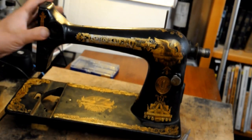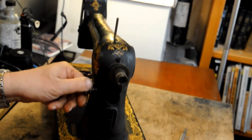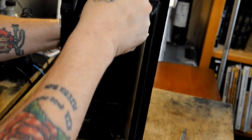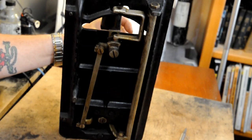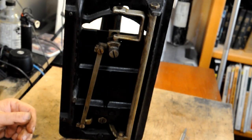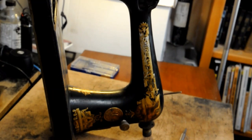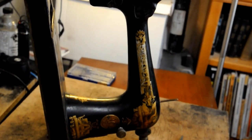But anyway, so that's about as far down as I'm going to take her. Like I said, I decided to leave the stitch length adjustment screw in there. But she's down pretty good. So I'm going to get to cleaning, and when I see something interesting in the cleaning process, oh hell, I'll show you now. There's a couple of things you should know. Let me make sure I got this in camera, and I do not. Let me make just a little minor camera adjustment here.